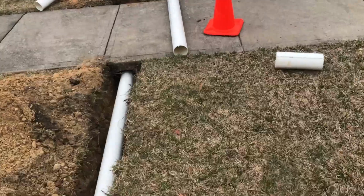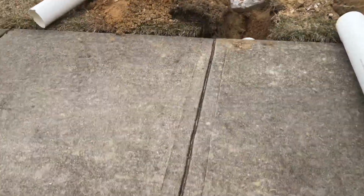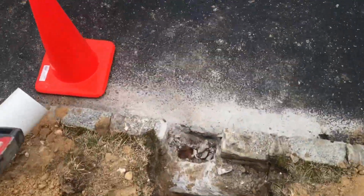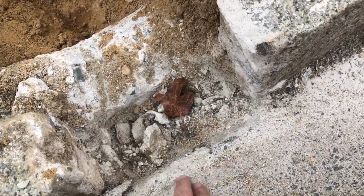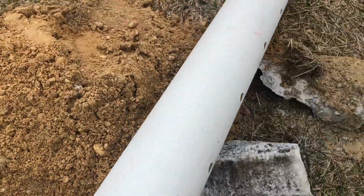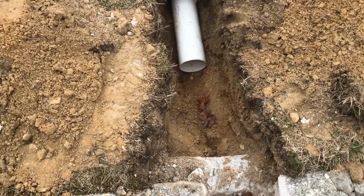Now this last little piece here, I'm going to have to pull it up a little bit to have it meet where the asphalt is, but as you can see, everything's completely downhill to level. This last little section, I'm going to have to raise it up a little bit to make sure it's resting on the asphalt here. So I'm going to make this last little section perforated pipe. Have it in there, filter cloth, rock, so that way it'll be like a little mini dry well.